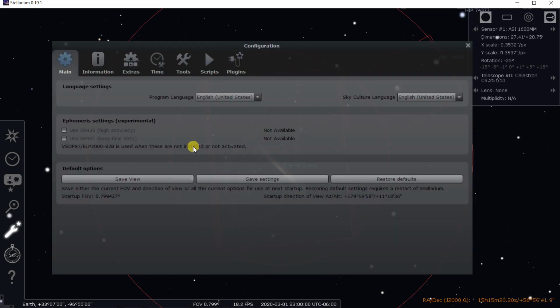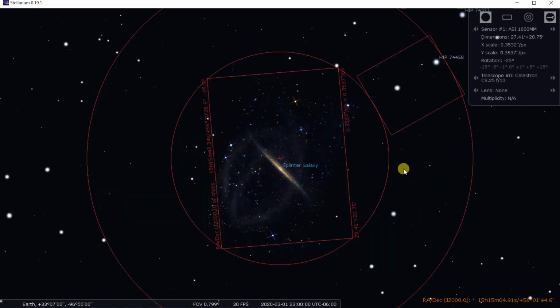Go back to the main window. Once again, we've changed some settings, save the settings again, and then you're good to go. So this is how I pull out coordinates of a location where I can't actually select a star, and it still gives me the ability to use Stellarium for image session planning when I have an off-axis guider.